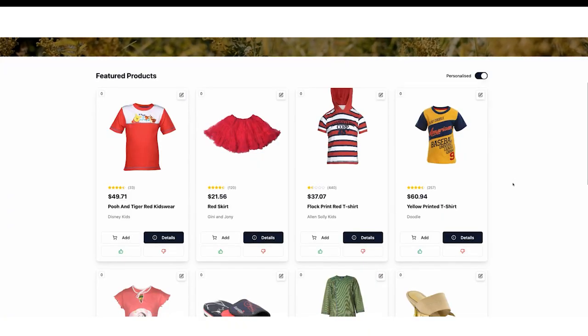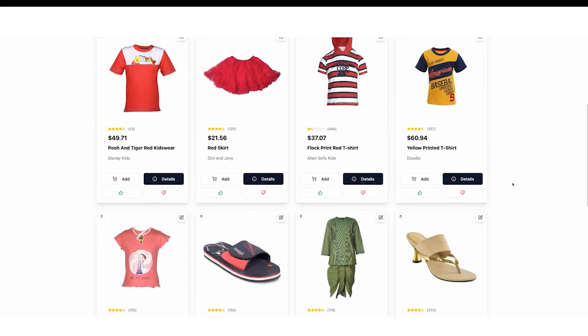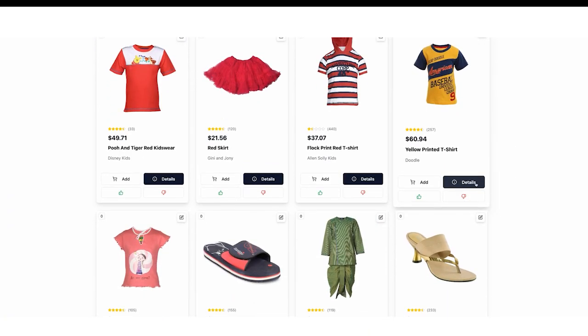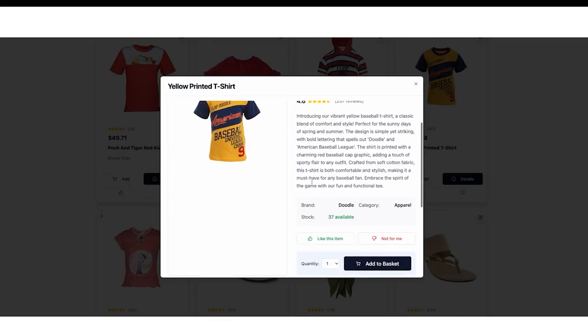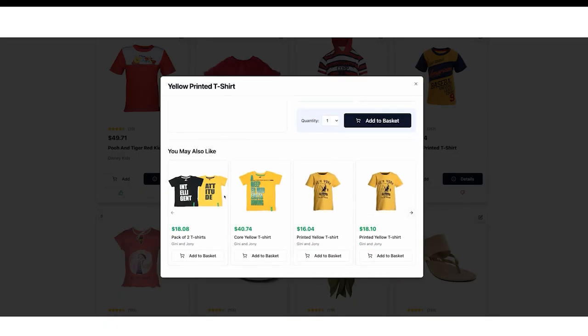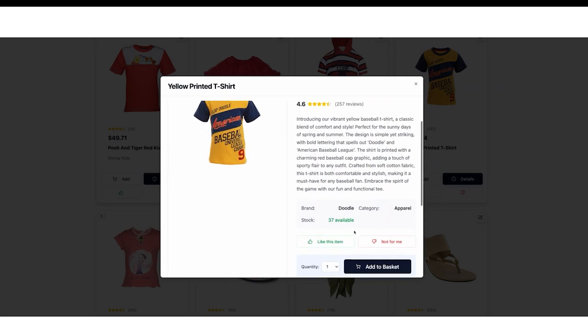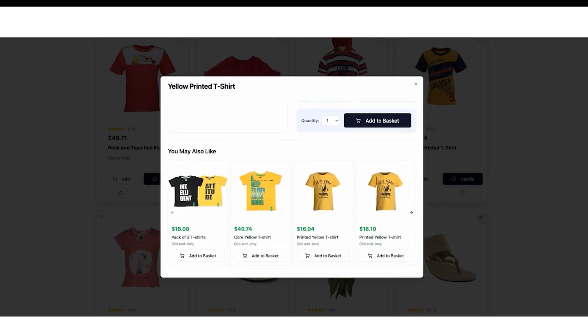Okay, now let's take a look at what the shopper experience is, right? So when I click on details, I see here the price of an item, the description, etc. And at the bottom, I see a bunch of similar items. So, these are all t shirts. They also have some yellow. They're printed.